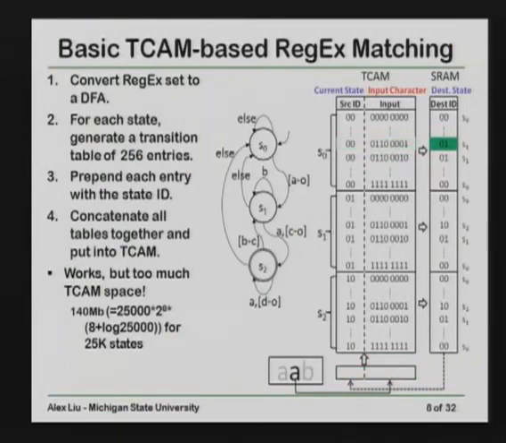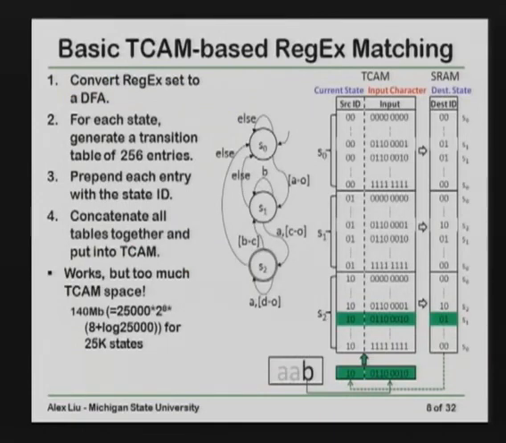Then the second character is A, and this destination ID will become the current state ID. And then I put A here again and do a lookup. So this destination ID is 10, and I concatenate this 10 with B again, and do a lookup. And the final result will be 0, 1. We will be getting to state 0, 1, for example.